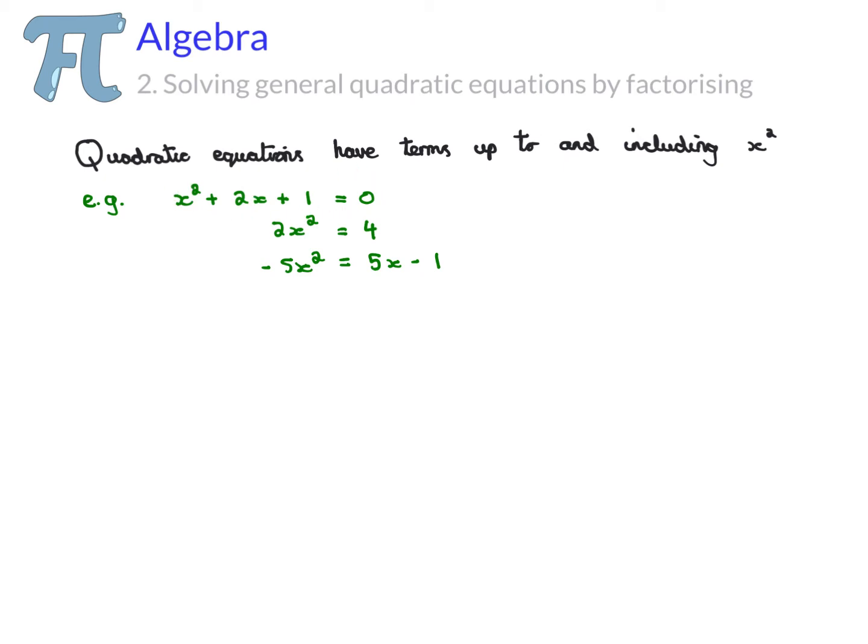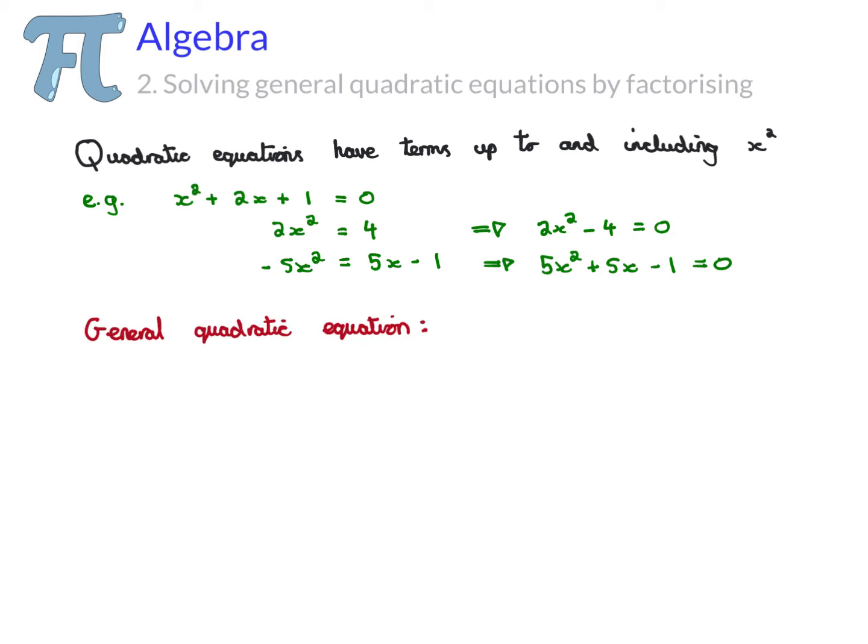With a quadratic, we like to move all the terms to one side, so the number in front of the x squared is positive, and the other side of the equal sign equals 0. The number in front of the x squared and the x, as well as the constant term, could be anything, and so the general quadratic equation is written as ax squared plus bx plus c, with a, b and c numbers specific to the given quadratic.